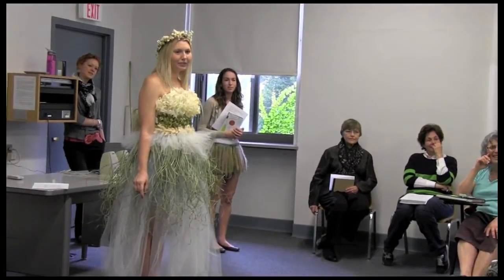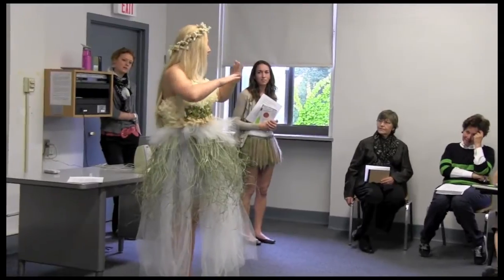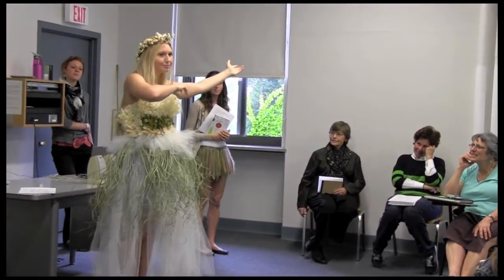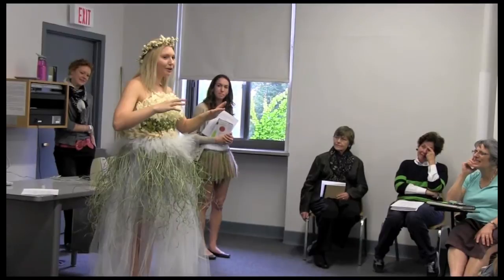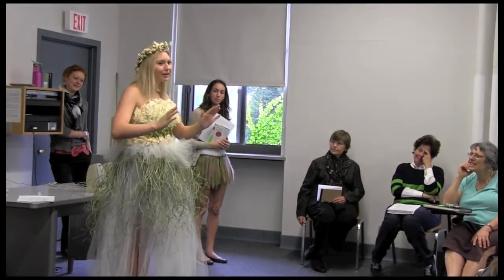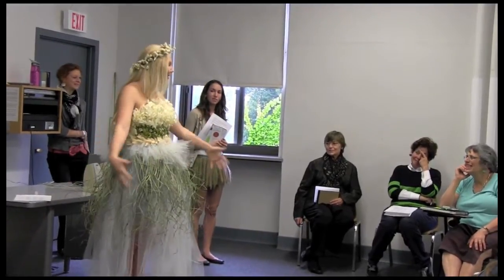Were the grasses already curled like that? No, they were straight. They're one of the straight bushes of grass out there. And I actually got injured two weeks ago and couldn't walk, and so I needed space in my room, so I couldn't correctly dry them flat on the floor. So they ended up drying in a bucket and kind of got the curly look, which I ended up liking.